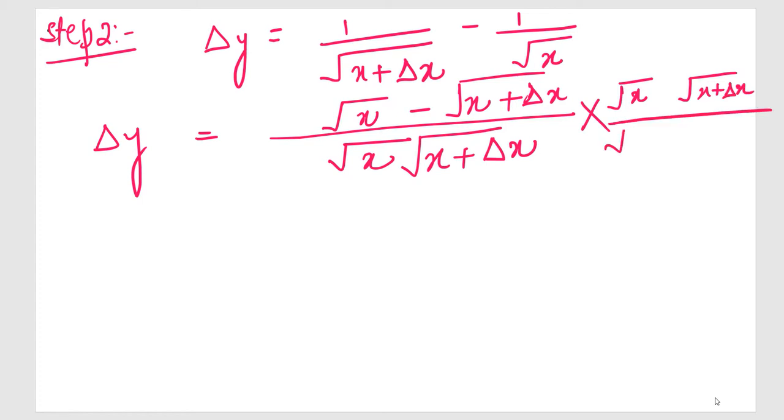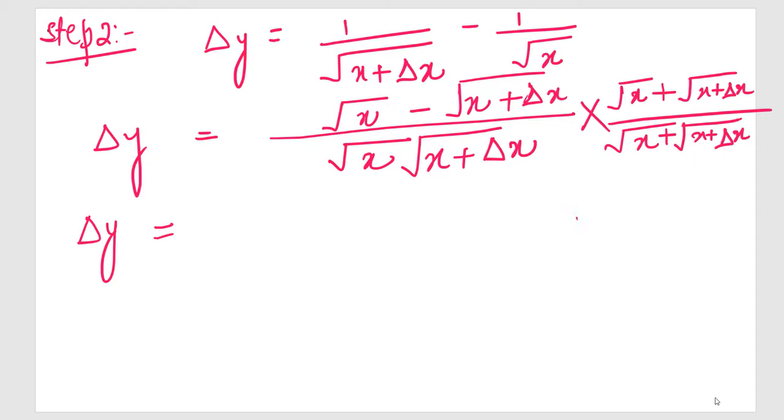Same thing you have to do in the denominator, but the important point is you should be very careful. Here is a negative sign, so in rationalizing you have to put the inverse of it, which is positive. Same thing here, if it is positive you have to make it negative. Actually these two will cancel each other. Again we have the same question, but in order to make it simple we rationalize. Here it is square root of x minus square root of x plus delta x, and the same thing here but with the positive sign.